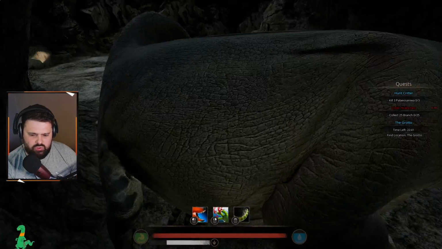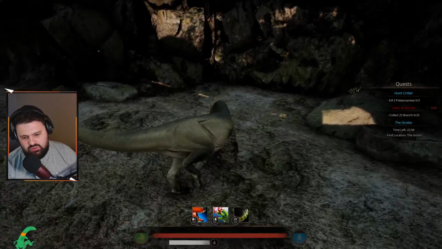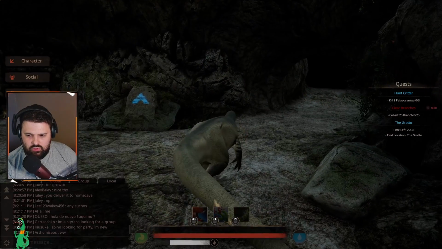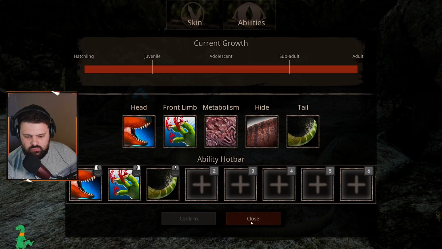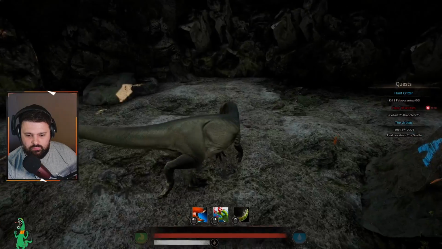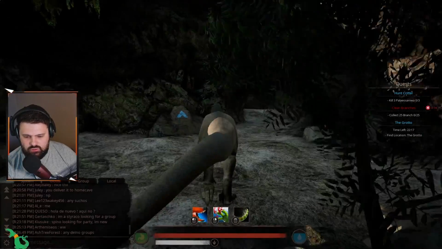Oh no. Let me see. That's too fucking slow. No. Sorry, but no. I don't want that. I want this: decrease defense, increase movement speed. Close. Let me see. I think this one is better.